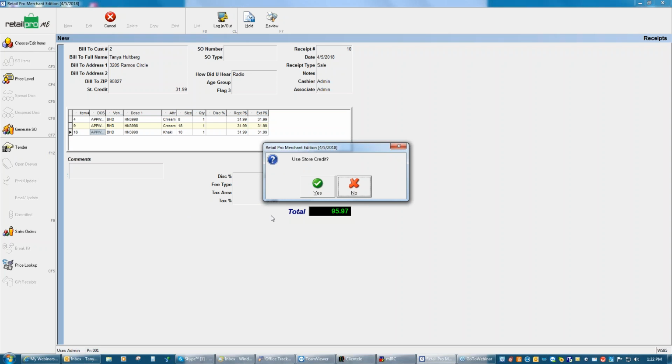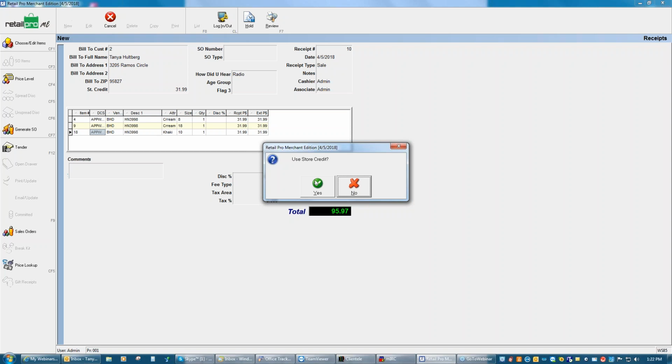If you would rather that the cashier does not let the customer know they have a store credit, for whatever reason, you are relying on the customer to keep track of it, then you would make sure that this setting is turned off. Personally, I believe that it's a good piece of customer service for you to keep track and to make them aware of it. I've seen many, many times where customers have gone out and spent more money when they realize that they have some store credit. So, you know, the more we can get them to spend, the better off we're going to be.